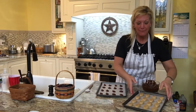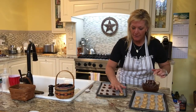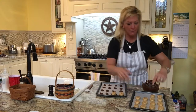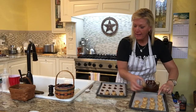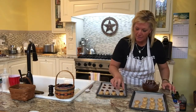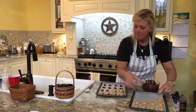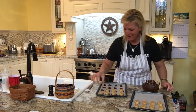Okay, so now what I'm going to do is I'm just going to transfer these, and as I do, I'm just going to kind of squish them down. What this is doing is coating the bottom without you dipping it in and doing all that stuff. This is kind of taking the work out of that. Now what you want to do is just press it down till you see the chocolate kind of coming out of the sides just a hair. Now the chocolate's going to be a little bit bigger than the actual shape of your peanut butter, which is exactly what you want.